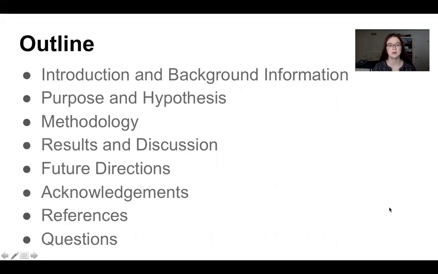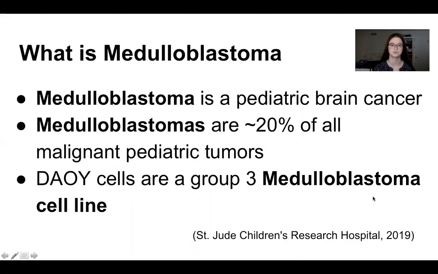So for a basic outline, I will first provide you with my introduction and background information. I will then move into my purpose and hypothesis for my project. I will then discuss my methodology, my results and discussion, and then finish up with future directions, acknowledgements, references, and then open the floor to any questions, or in this case, provide you with my email address should you wish to contact me about any questions.